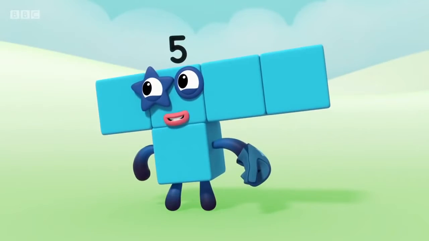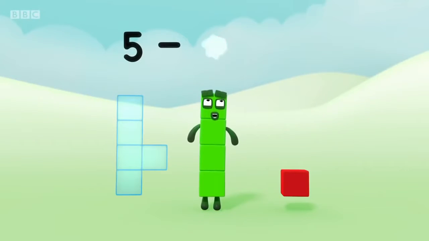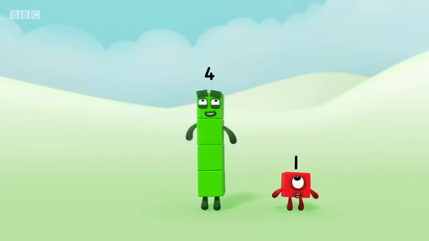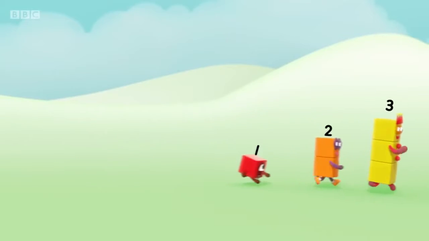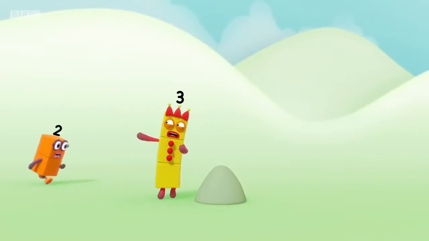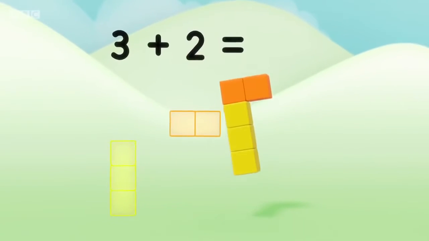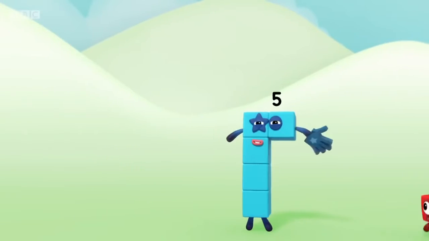Can you find me again? 5 minus 4 equals 1. Oh, come on! Rock! 3 plus 2 equals 5. Found you!